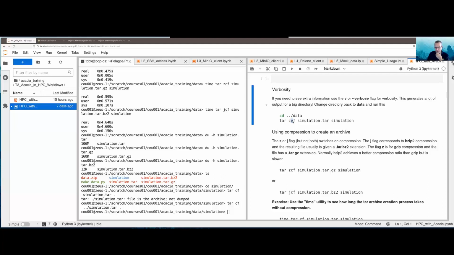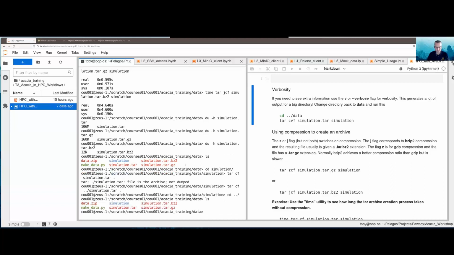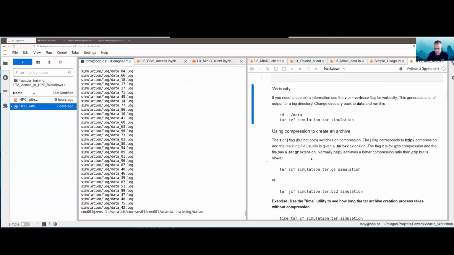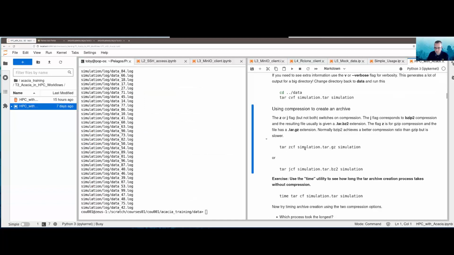So the V flag is verbosity. So let's go back to our data directory. If we do tar -cvf simulation.tar, then we show everything that's being tarred. You can use the Z flag or the J flag while creating or extracting archives to compress or decompress a tar file.